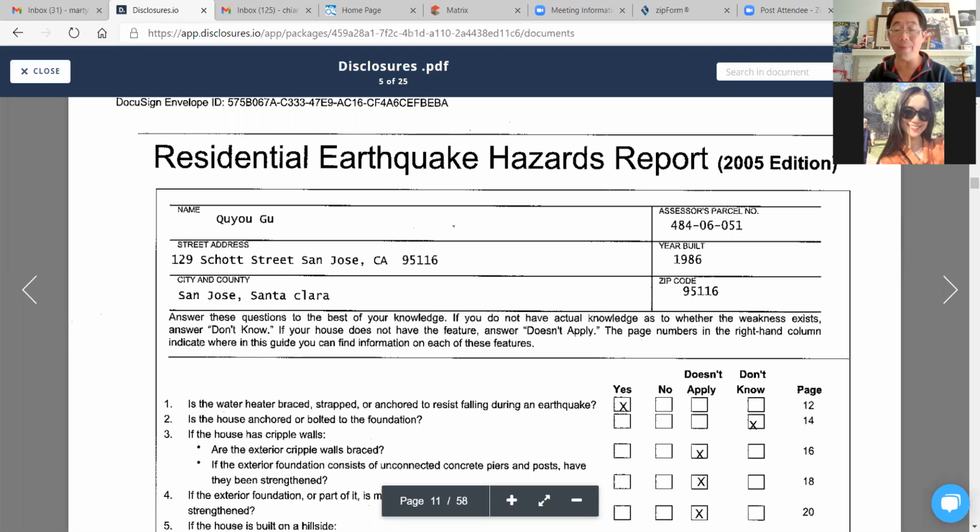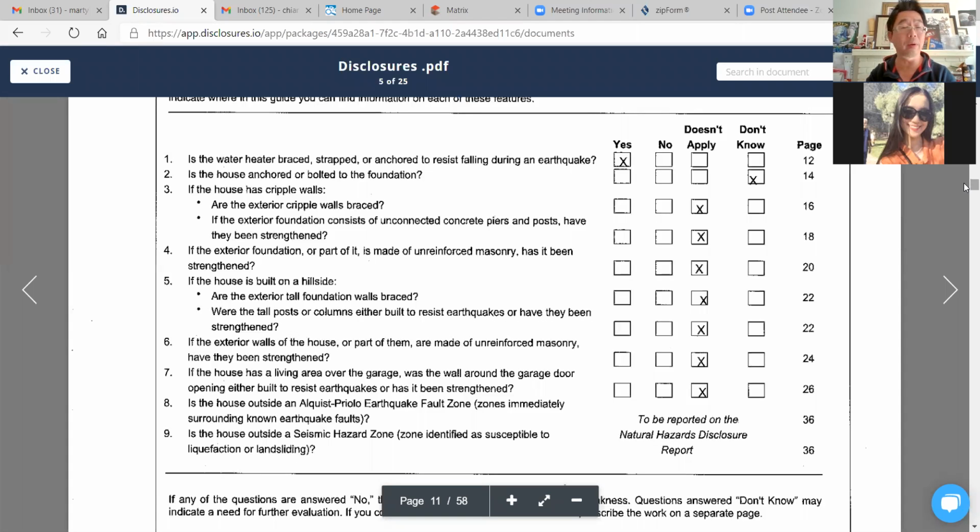But water heater, what does that mean? Is it covered, is it strapped? Water heater strapped, to prevent falling during an earthquake. They're afraid because the water heater is on top of something. The base has to be stable, and then it has to be strapped. That means it needs to be secured so that it doesn't wobble. And sometimes the water inside is too high, and because the bottom is not secure, that will cause the water heater to fall down, which causes problems because inside is hot water.